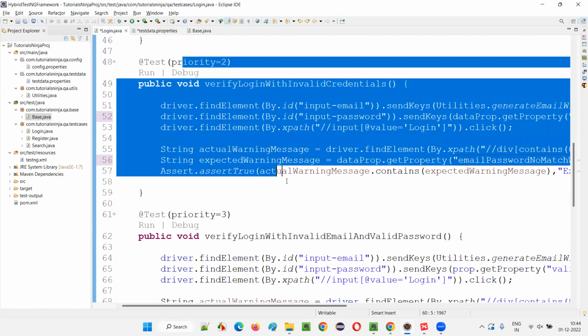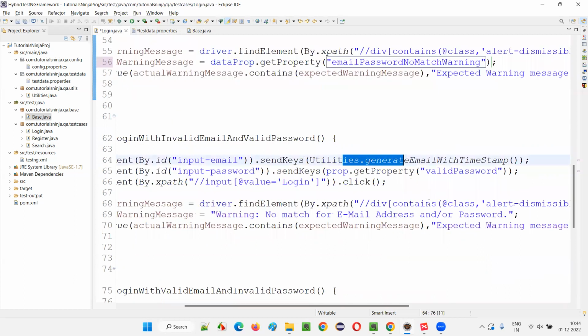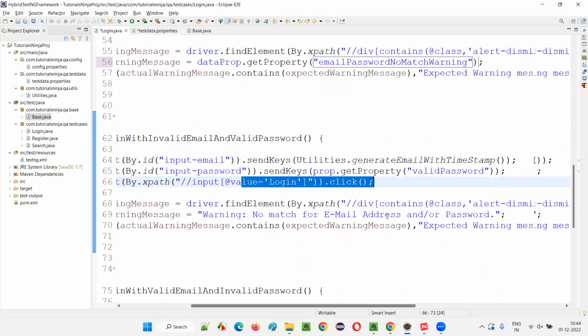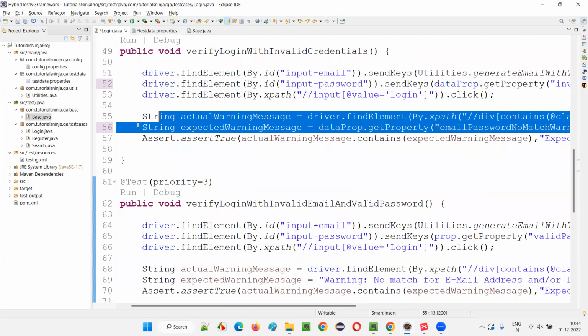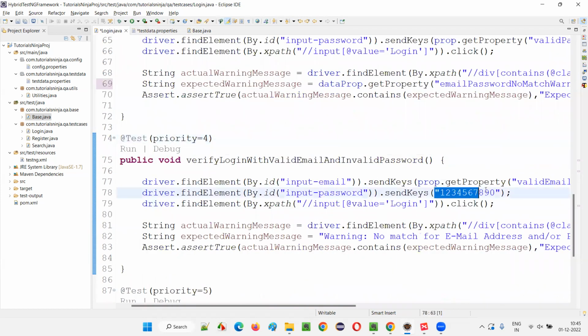So hard coding is removed from this test. Now let's go to another test. Here we cannot do anything. Valid password is already there. No match for email password is already given, right? This one, same thing. String expectedWarningMessage, just copy paste here, so you don't have to worry much. This one, invalid password.